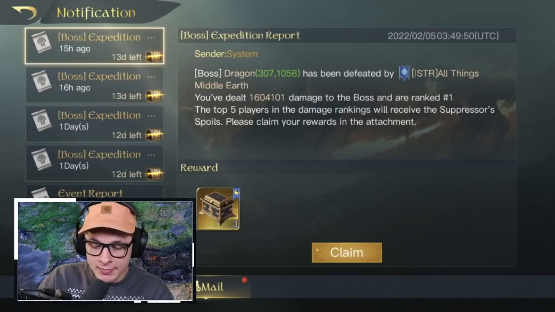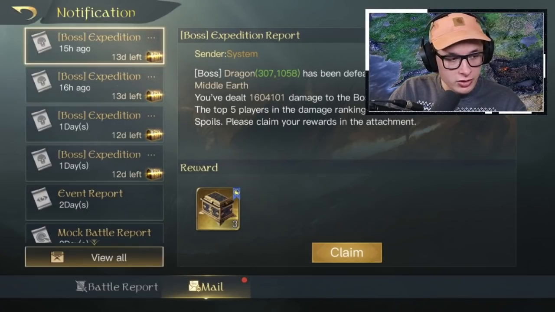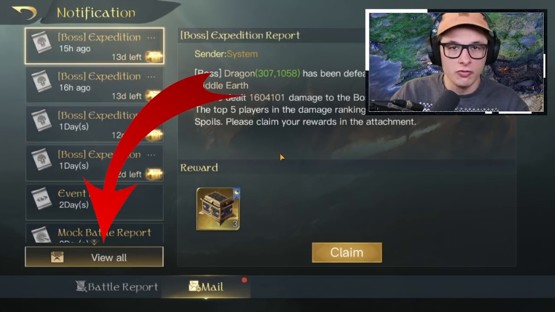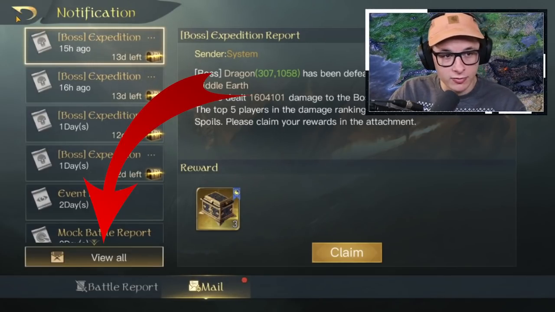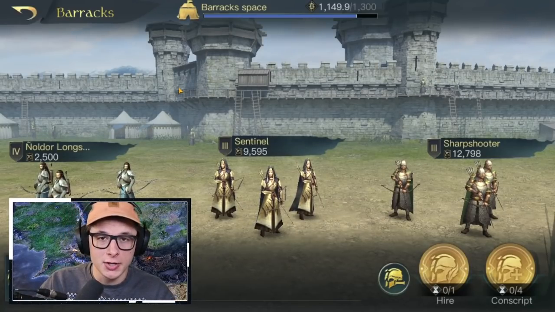But if you do claim them or if you hit view all, really quick, moving this button right here, if you click view all right here, that will send all these to your inventory and totally ruin this. So if you start getting a lot of chests, be very careful because that would be a huge bummer. So that's a very quick summary of how you actually pull this off.